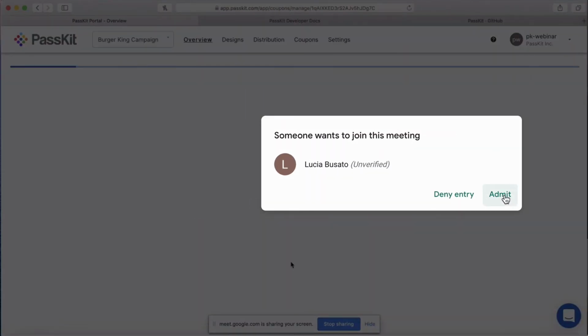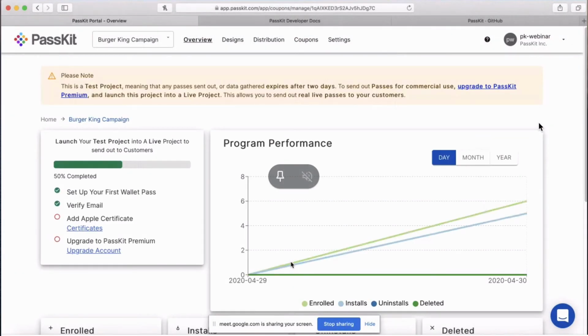So now what? We have the card. These are my project overviews. As I said before, there's the create, the distribute, analyze, and manage pieces. We've just gone through the create part. Let's quickly take a look at the dashboard. I do want to be a bit wary of time, and there's a lot of functionality in here, so I'm going to go a bit quicker. If you guys have any questions, just post them in the chat, and then we can answer them later.